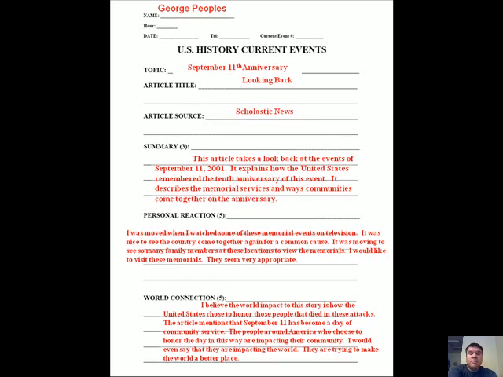So I've taken this article about the September 11th anniversary, and in the article they talk about how community service is a big part of remembering that day, and that community service can connect to the world because it could make the world a better place. So I've taken something from the article and I've connected it to something that's happening in the world. Okay, so that's the world connection, and again I have 5 sentences because I need to have 5 sentences for that section.